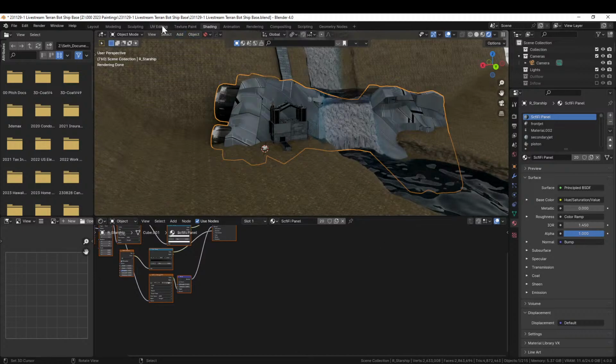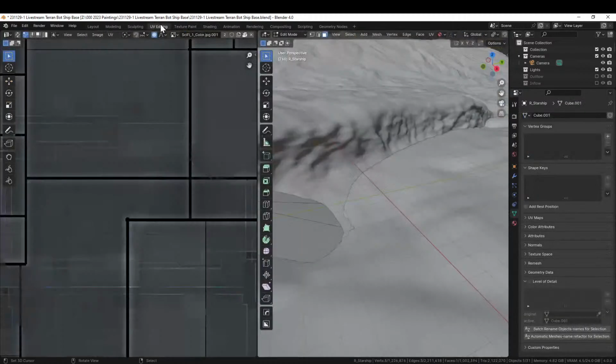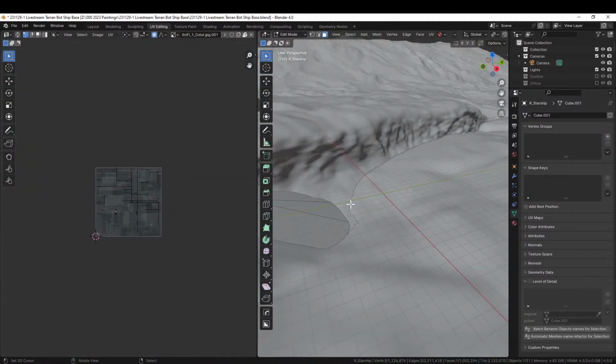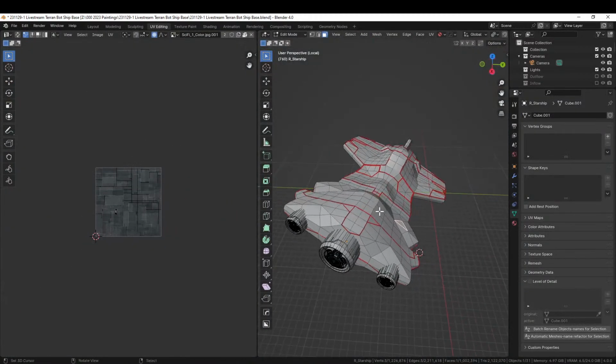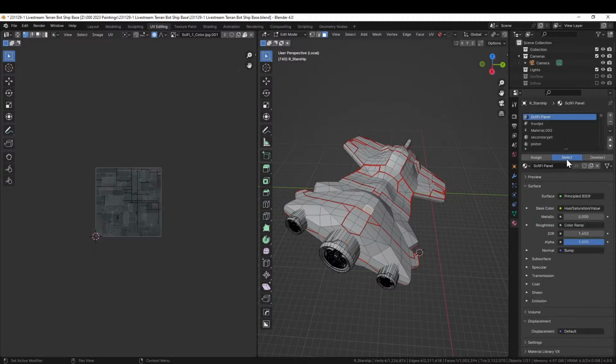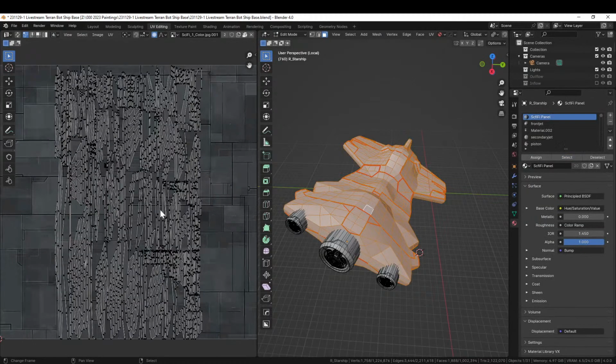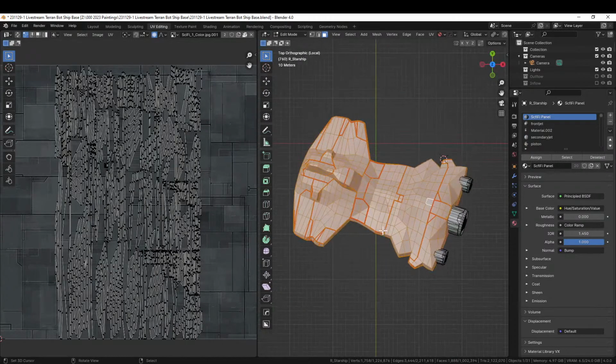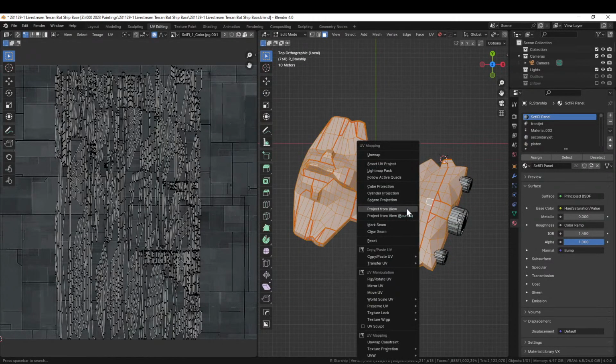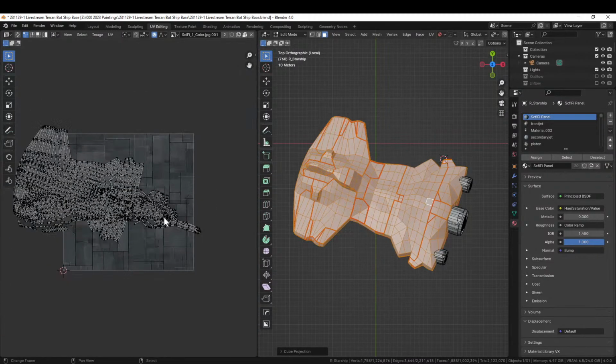Kinda, but kinda not. Let's see. Select. U, cube projection. There we go.